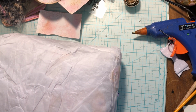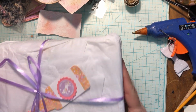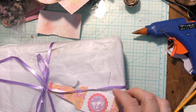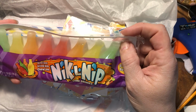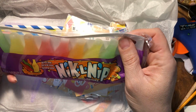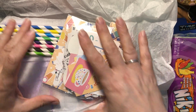So this is a swap from Mary, and we have a summer embellishment box swap going on. So this must be her swap. And let's see what she sent along. Oh my goodness. We've got some Nick and Nip mini drinks. These are those wax drinks. That's fun. I wouldn't have thought to put those in there. Thank you for that. Super cute.